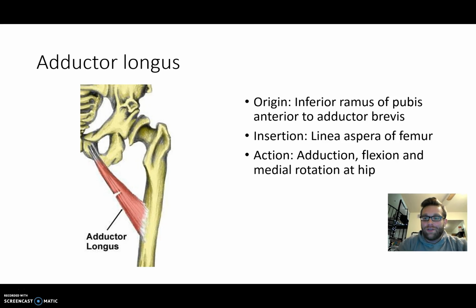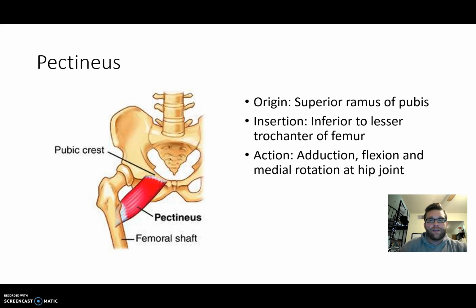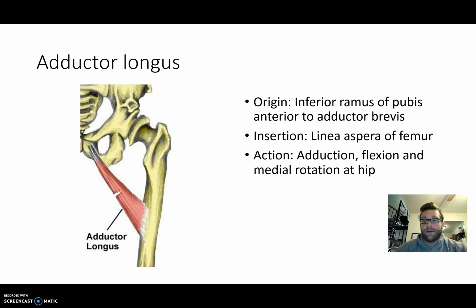Okay, so we're going to finish up this last video where we're going to talk about the last of the leg muscles as well as the lower leg muscles, so thigh, lower leg. So I'm going to begin where I left off, finish with the pectineus muscle. Now we're going to talk about some adductors. The first muscle we'll talk about is the adductor longus.